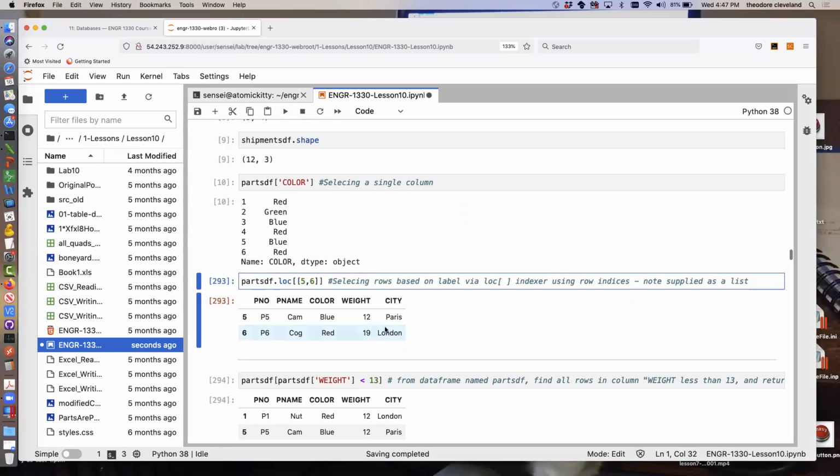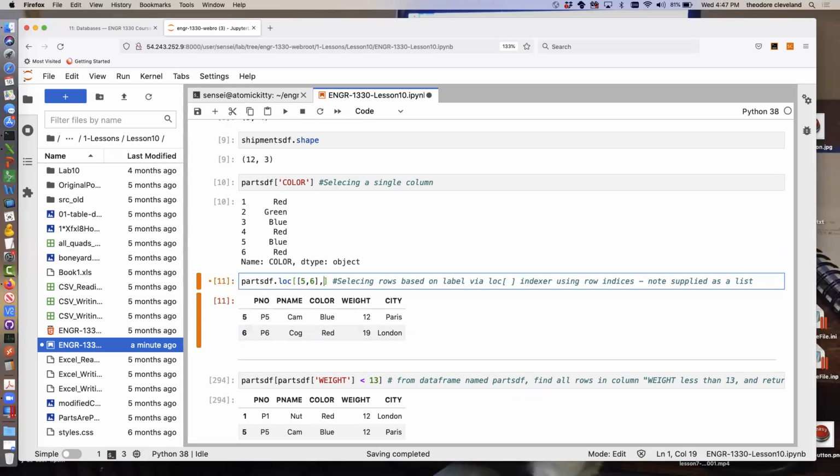We also can select using the location function, or I guess location method, that's built into a data frame by virtue of a data frame coming into existence. In this case, we're going to use the location method. We want to locate position 5 and 6. Notice that that is a list, 5, 6, and it's only one list. So it's going to find the row 5 and the row 6 element of the data frame.